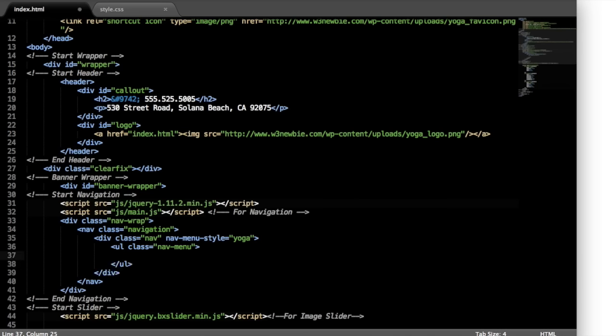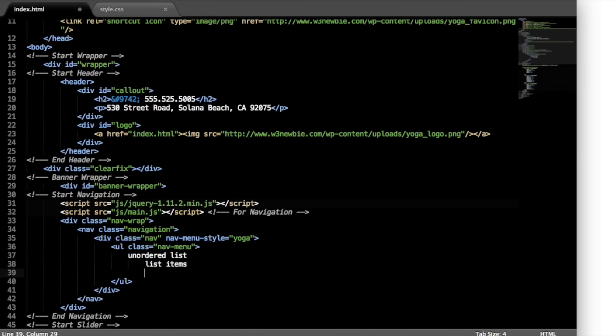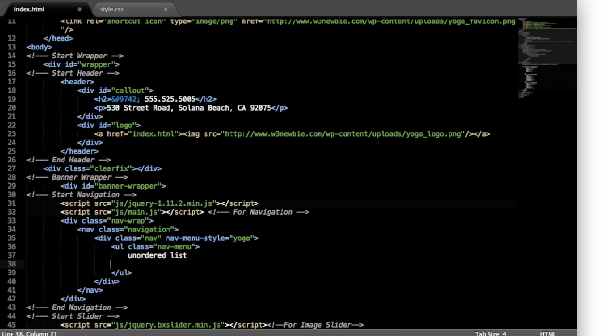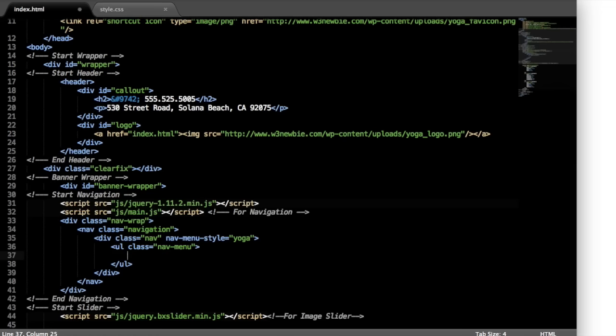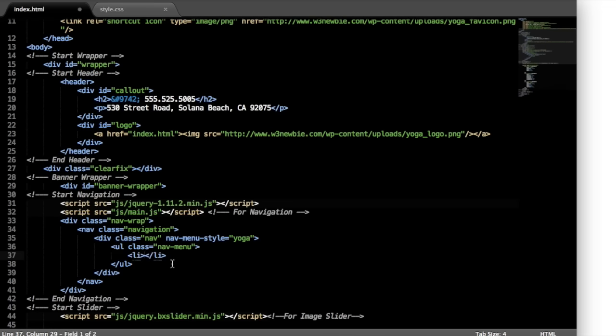And inside of the unordered list, we'll have list items. And if you're unfamiliar with unordered lists, you have unordered lists and then list items, or you could have an ordered list with list items. But you need to have the list items open and close within an unordered list that also opens and closes. So when you just have an unordered list and list items, they'll appear as bullet points.